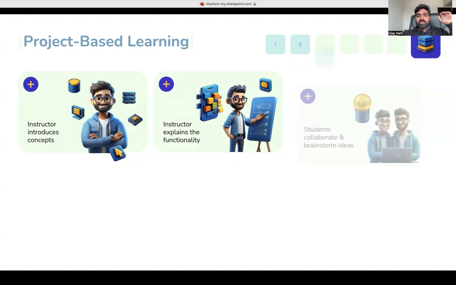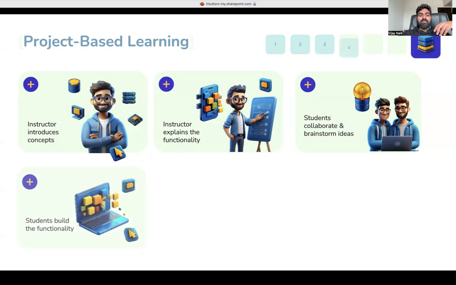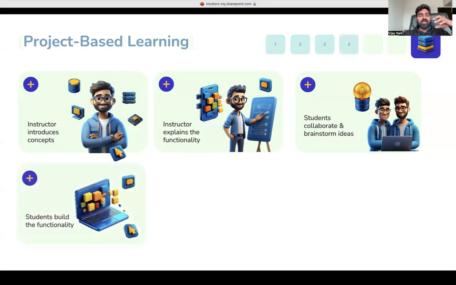Now the group of students will collaborate and brainstorm on ideas to build these applications. You come up with what technologies to use, what algorithms you can use, what data structures you can use. You brainstorm on those ideas, and then you actually build the functionality.